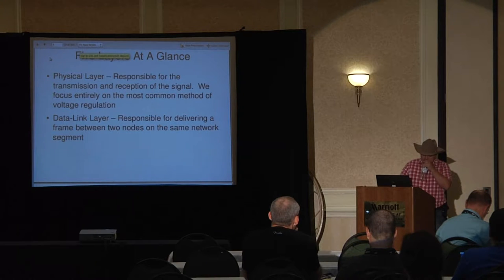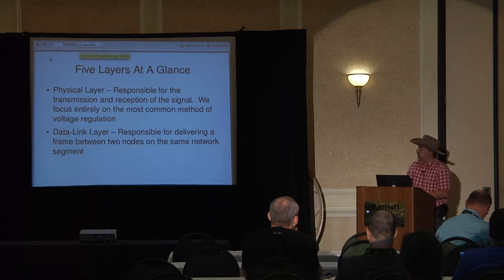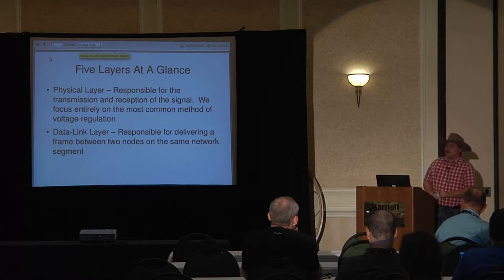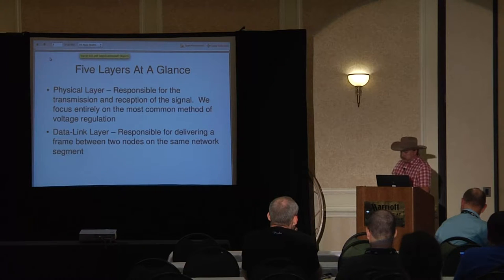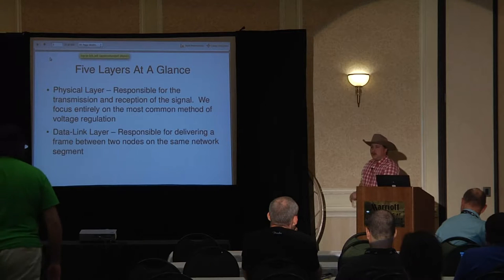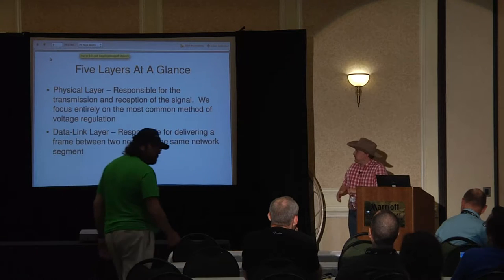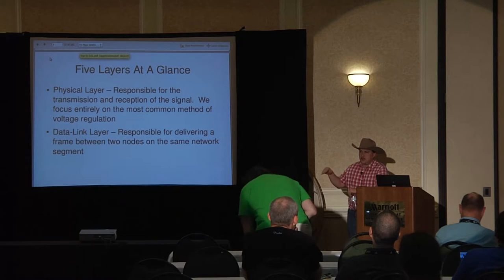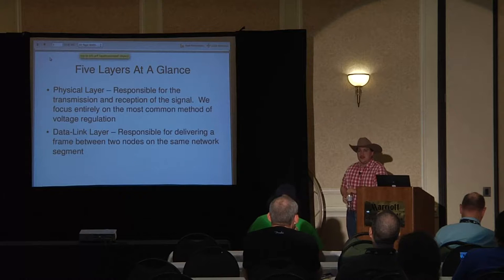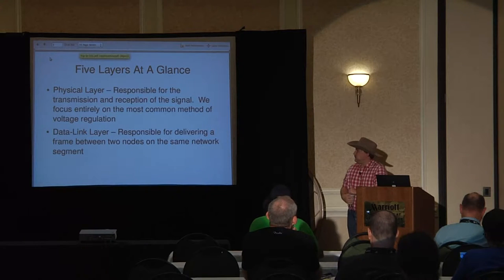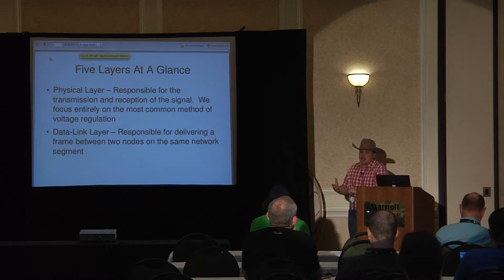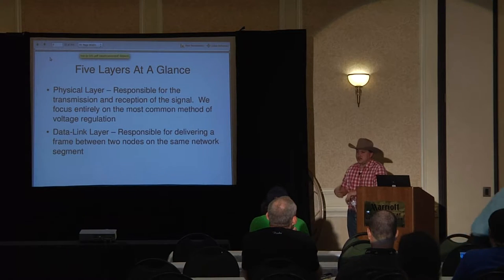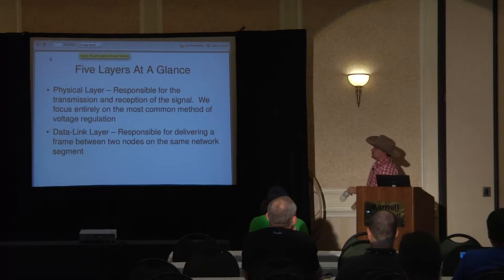I'm going to go over basically the five layers real quick here at a glance. If you're familiar at all with the OSI model, which doesn't entirely apply to things like ICMP, this is a seven layer model where you have different stacks that a network frame goes through to arrive. We're only really going to discuss five of them because that's the only five that are really commonly used. There's a couple more. You don't need to know about them. First up is the physical layer.